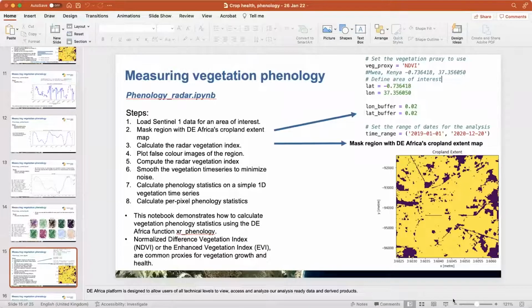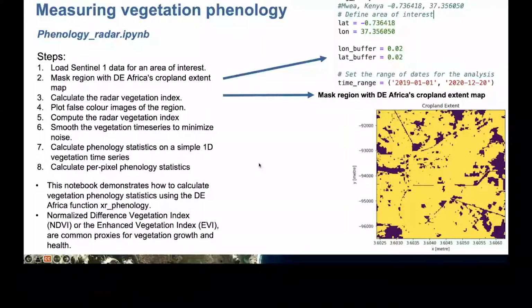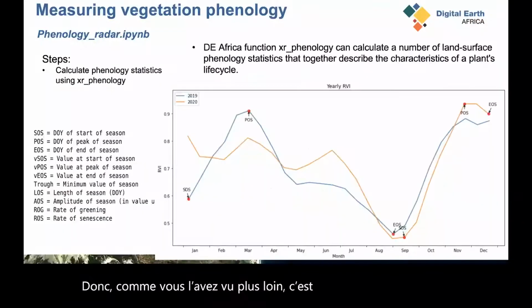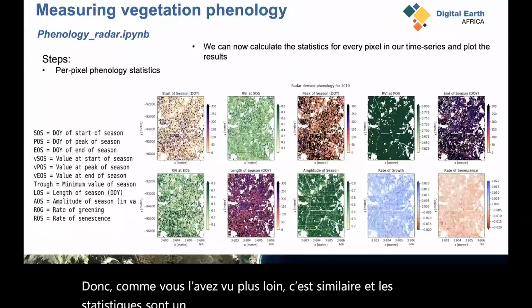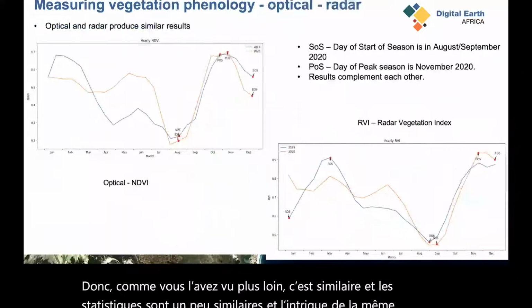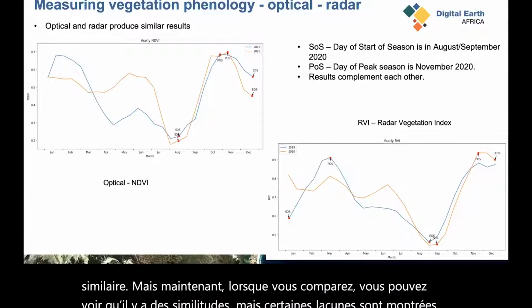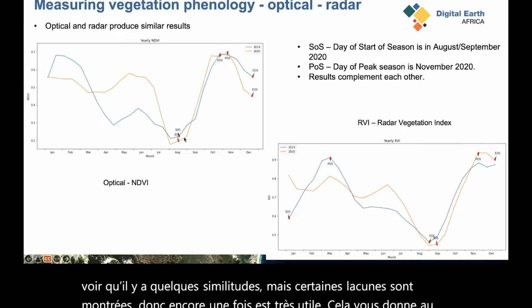So on that, I was trying to compare with what we get from this. So from this presentation, I was trying to summarize what I'm getting for the two. So as you've seen for the radar, it's similar, and the statistics are a little bit similar, and the plot of the same is similar. But now when you compare, you can see there's some similarities, but some gaps are shown. So again, it's very useful. It gives you at least an idea of some areas and try to see where gaps are.